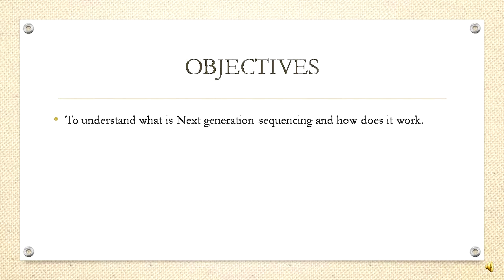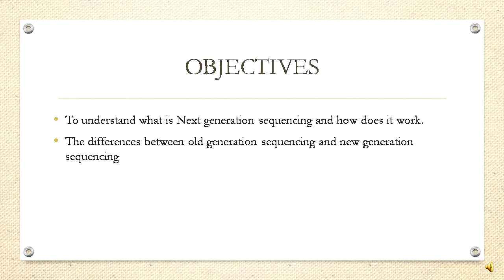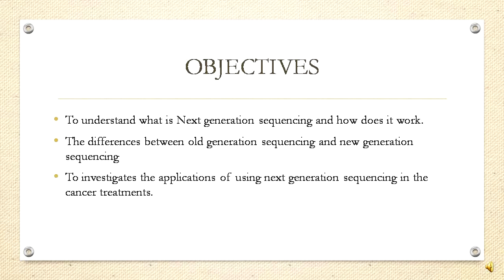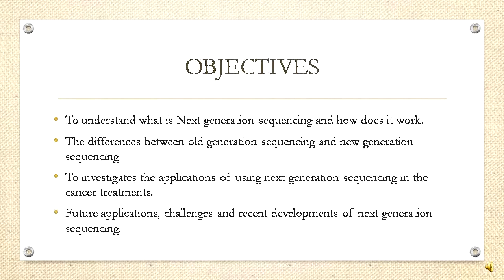So here are the aims for today's topic. We would like to understand what next generation sequencing is about and how it works. We also would like to know about the differences between the old generation sequencing and new generation sequencing, as well as to investigate the applications of using next generation sequencing in cancer treatment. Finally, we'd like to highlight the future applications, challenges faced and recent developments of next generation sequencing.